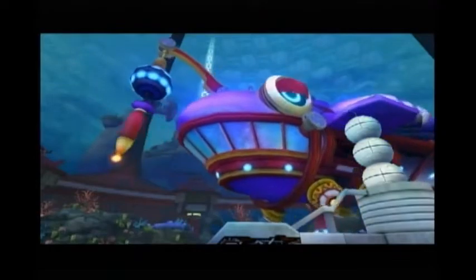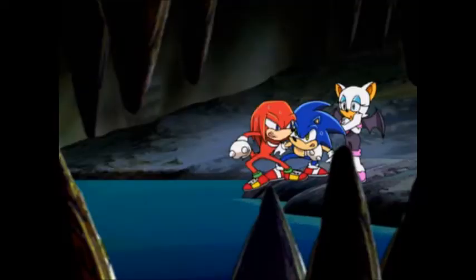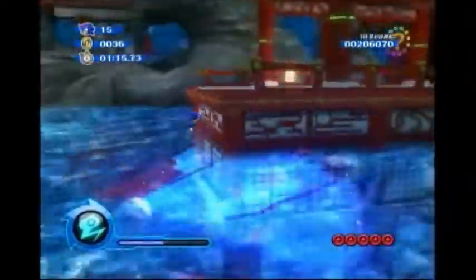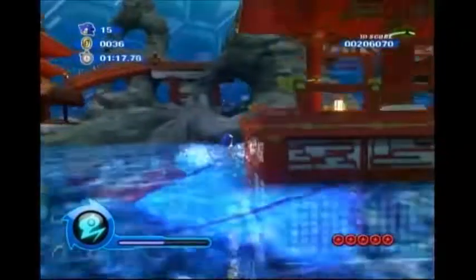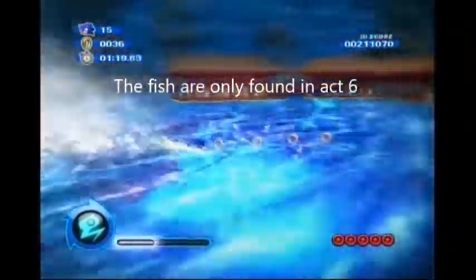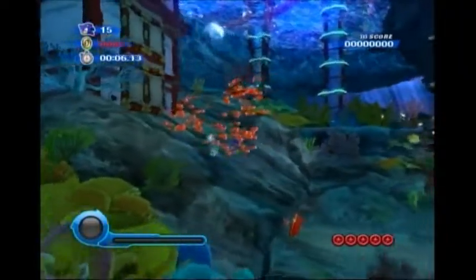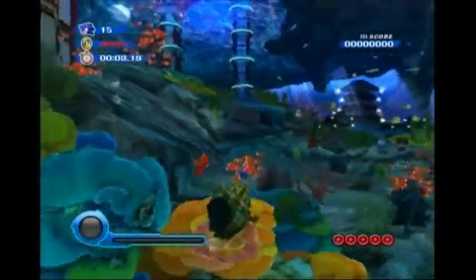Aquarium Park is full of water, and as you all know, Sonic really hates water. If you stay in the water for too long, you could drown, but luckily you can get some air from these air bubbles here. Another way to not drown is to group up with these orange fish that can give you air. The fish also act as a third source of health, as when you get hit, the fish will scatter, allowing you to keep your rings.